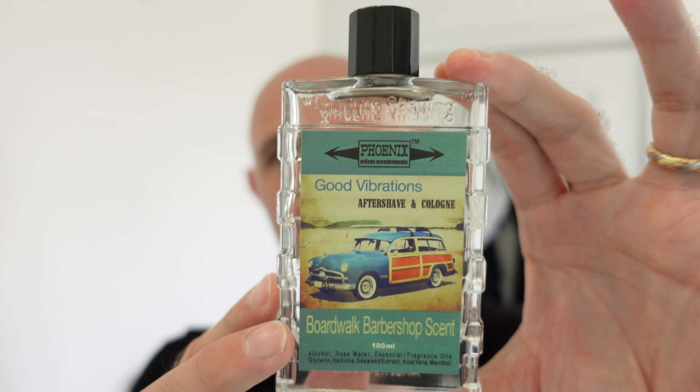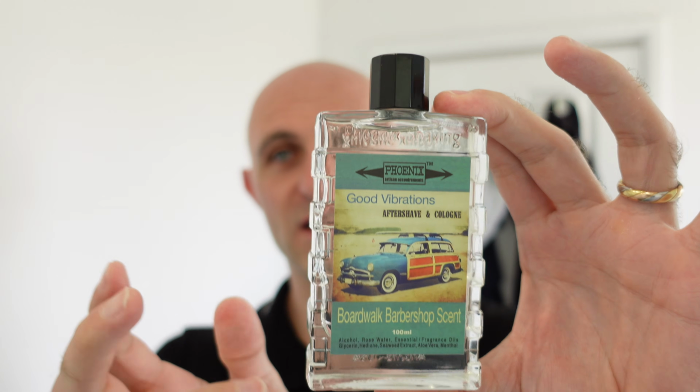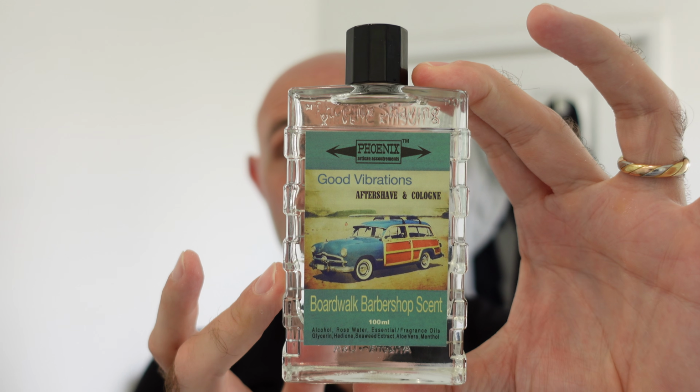Right, I'm just going to finish off now with some of the, this isn't called CK6, I don't know what the formula is called of this, but this is the formula that has come out alongside CK6. It no longer has alum in it. Alum for me is something that does freaking burn, and it generally caused me a lot of burn with the previous PAA splash, but I'll be honest with you, I'm not expecting a lot today.